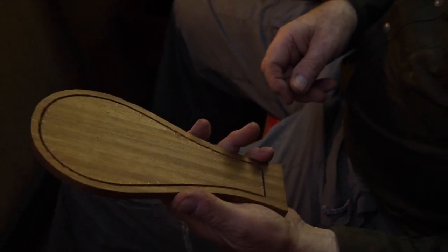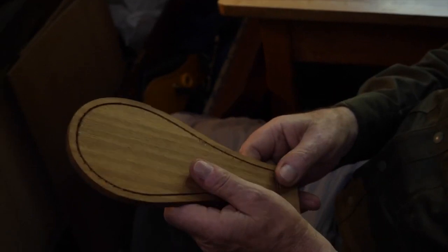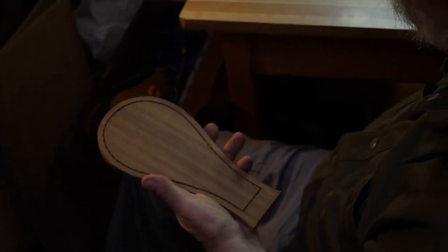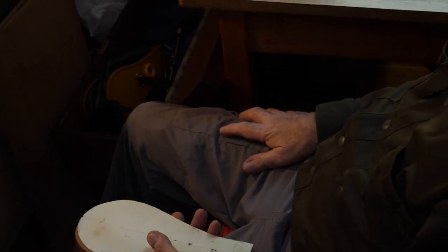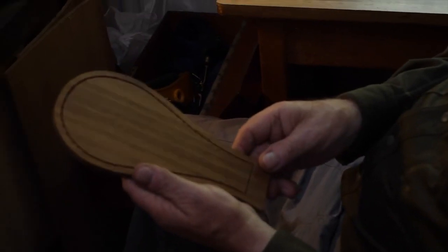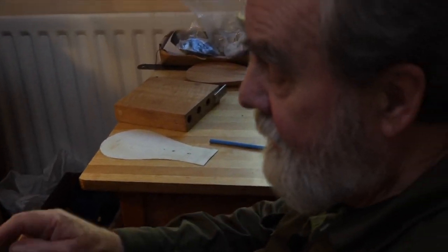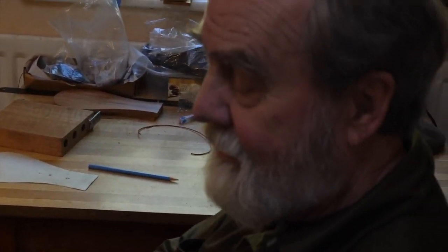Okay, so what's the next step? The next step now is cutting the rebate and drilling the holes. Would you do those before you steam them or afterwards? No, of course, yes. The next step is steaming. I'm forgetting. So if you were going to make a flat set of bellows, you'd move straight on to cutting the holes, put the hole straight in. Yes. But if you're going to make a curved set of bellows, the next step is the steaming.